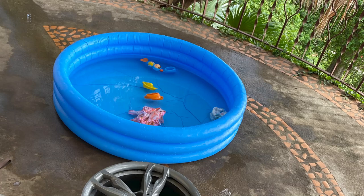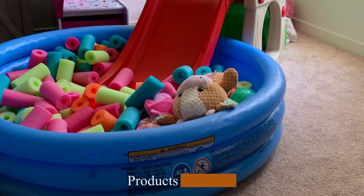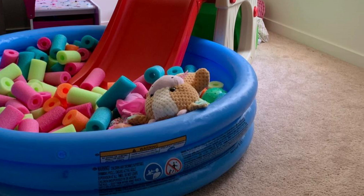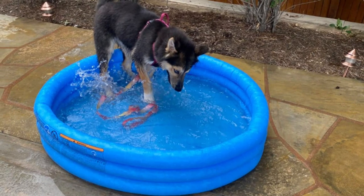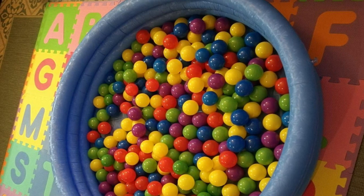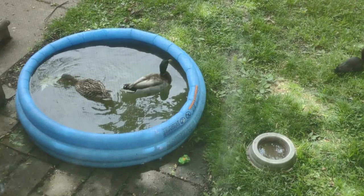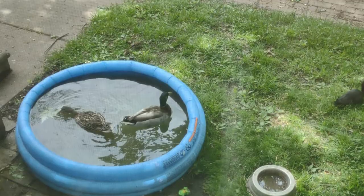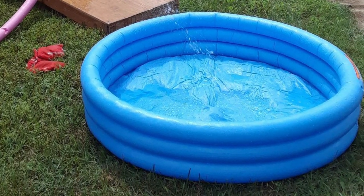Finally, the number ten position is dominated by the Intex Crystal Blue Inflatable Pool. Intex, a globally renowned company, has made kiddie pools more exciting than we remember them being. Intex started designing pools in 1997 and has not stopped innovating backyard fun since. According to their website, their objective is to deliver the highest quality products at an affordable price, designed for comfort, safety, and fun, while also working to reduce fossil fuel use. There's a reason this is Amazon's number one best seller — dogs, husbands, and even brides have all used this kiddie pool to suit their needs. If it can meet a bride's expectations, it can surely work for our demanding preschoolers.